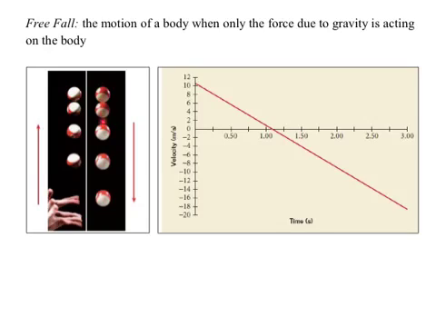When an object falls to the ground, its velocity is negative. So that's what you're seeing on this graph here. The object is launched up. It starts to slow down until it gets to the top of its path, and it stops for an instant of time, which means velocity is zero. But then the object continues to fall to the surface of the earth, so it picks up speed but in the negative direction, thus negative velocity. So the velocity keeps increasing, but in the downward direction.